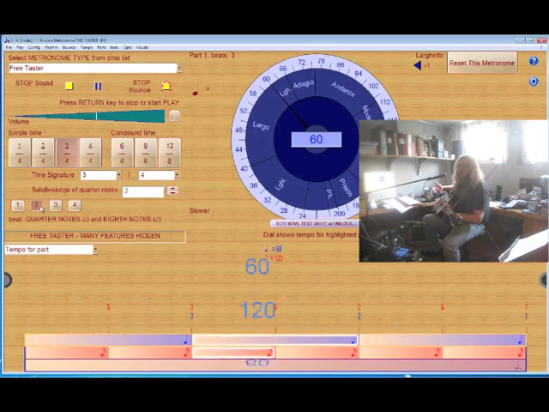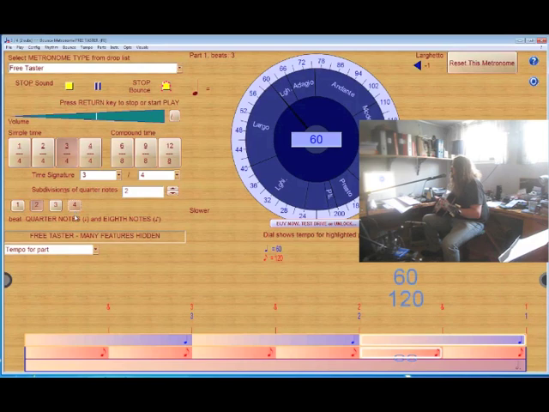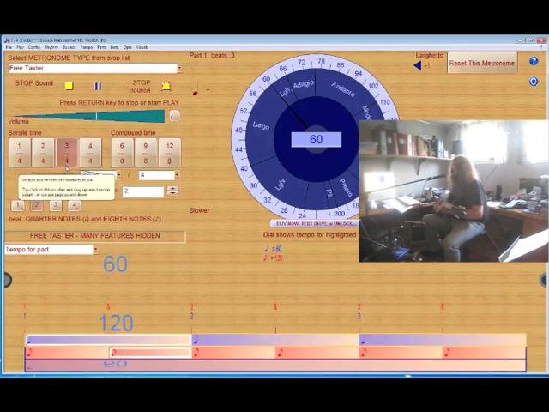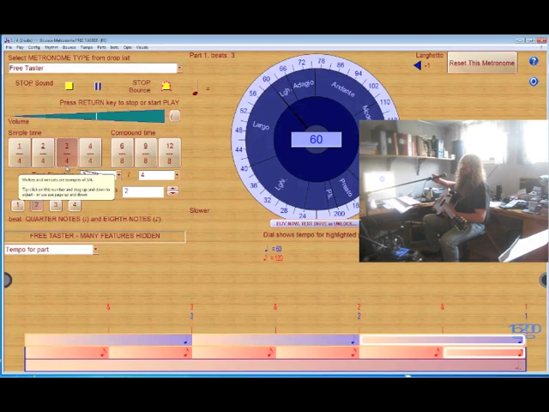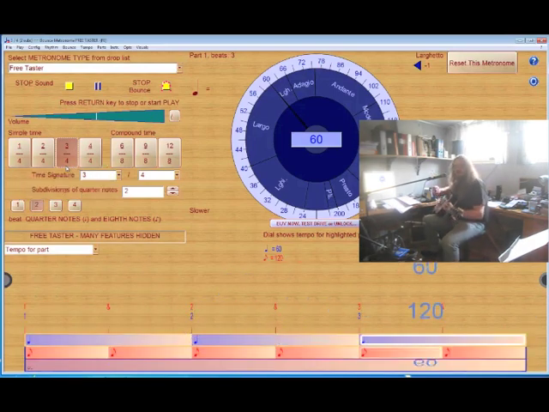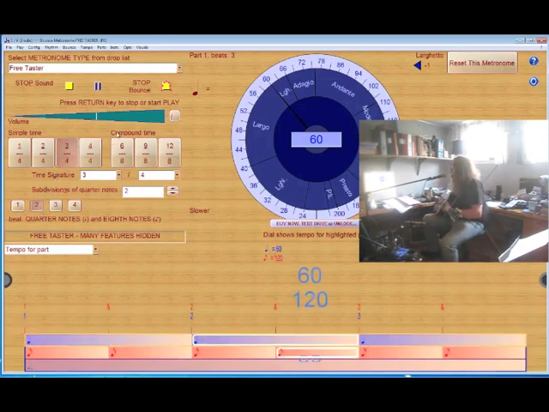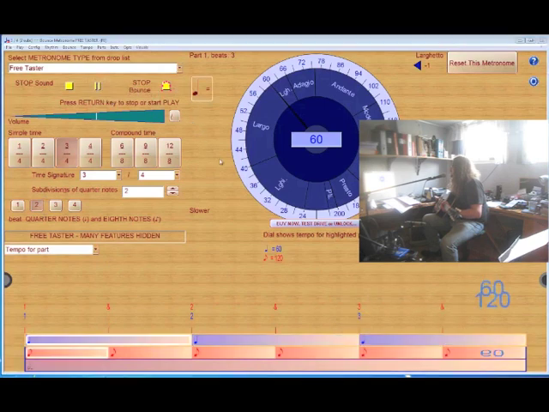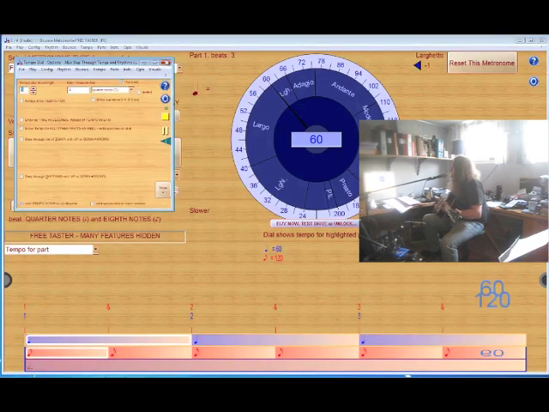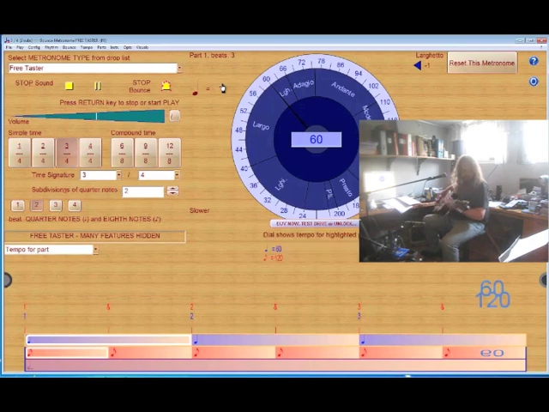So certain time signatures tend to be associated with different types of music. 3/4 is known as waltz time, so that's 1-2-3, 1-2-3. It's a bit more swayey, whereas 6/8 is a bit more laid back and jazzy, I guess you'd say. And I think that's it for the bounce metronome for this, yes.